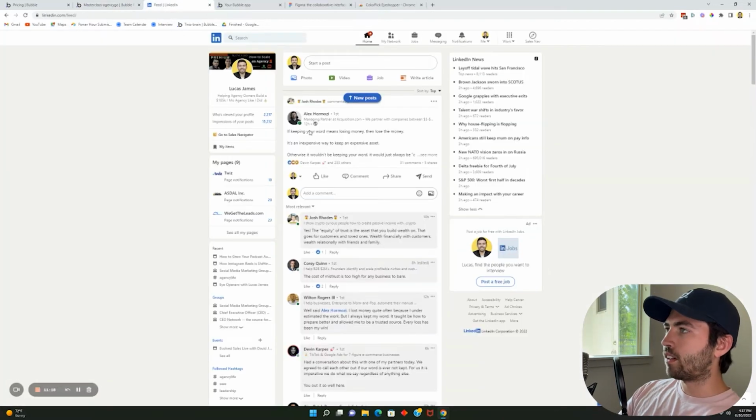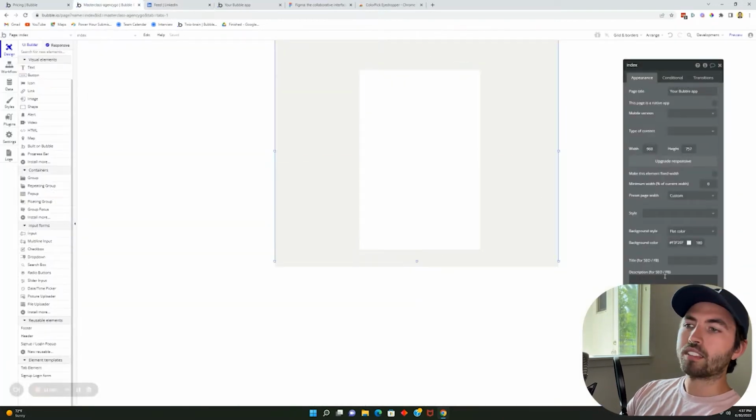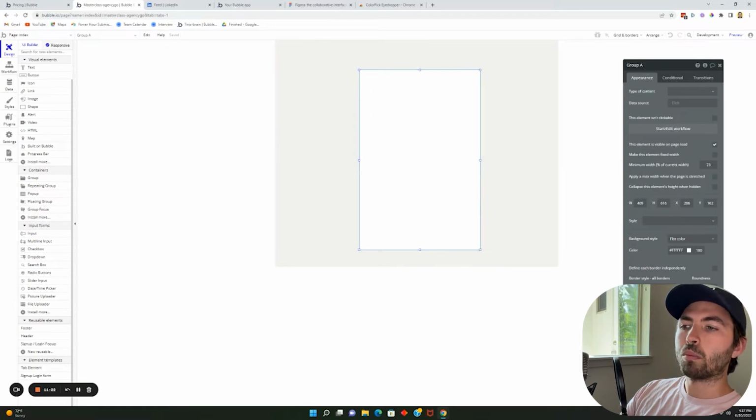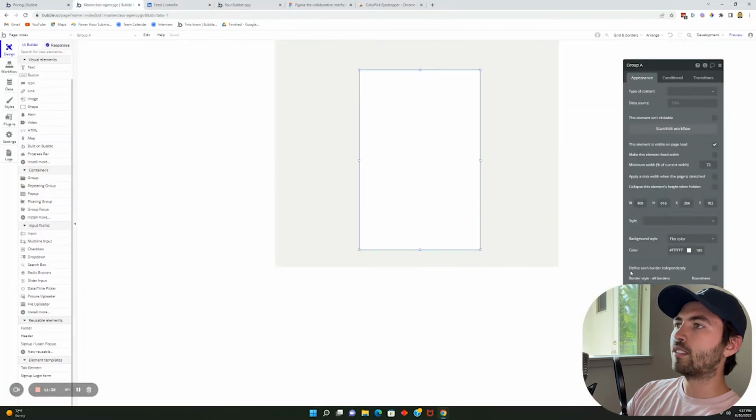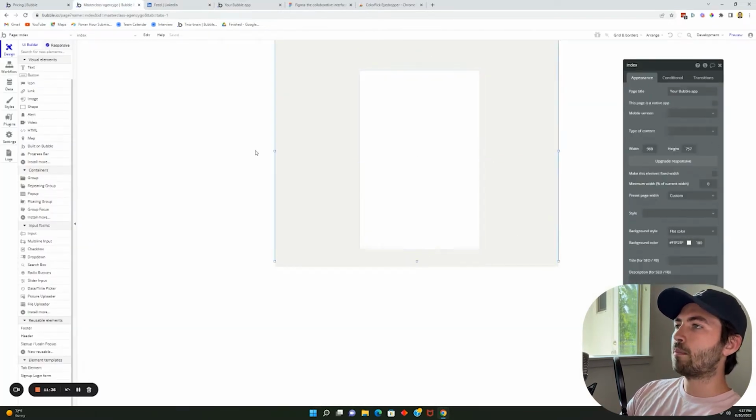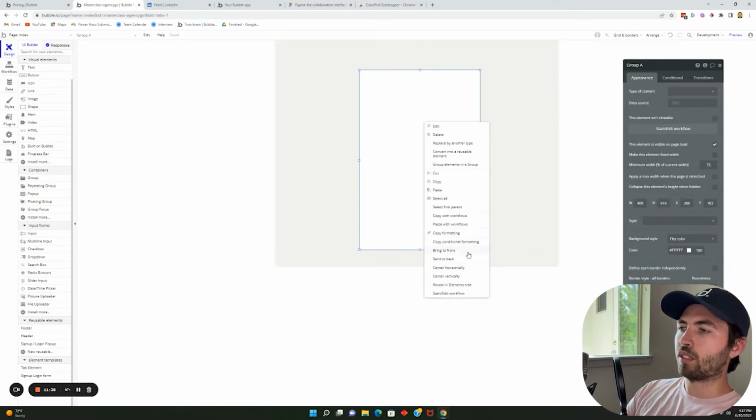And then is there any sort of border? Yes, okay, there's a border. So we're going to go border solid. And then the color is not that dark. It's probably more light like this. So you can start to see the similarities between the two, right? Kind of crazy. Now, the fun part about Bubble is not just this, what I'm building here.